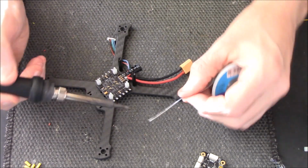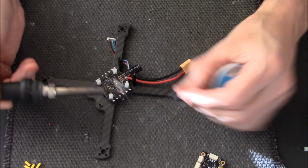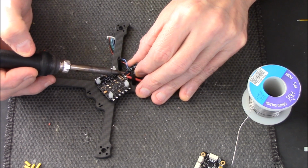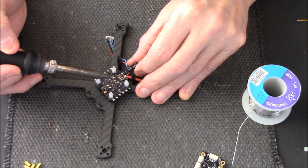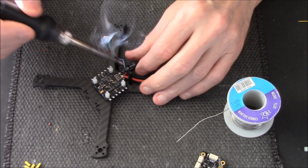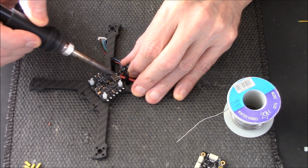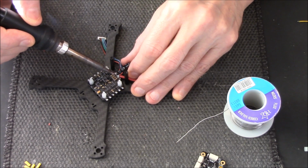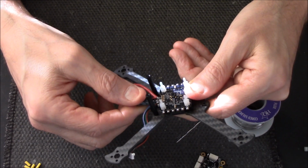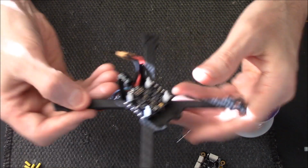That's got it. Now let's just clean that. Put a nice fresh solder on now. Yeah. A bit more for the other side. This isn't the ideal way to do it, but as you can see, it's a bit tight and I'm a bit stuck. Right, let's just see. Yeah, that's alright. That's okay.